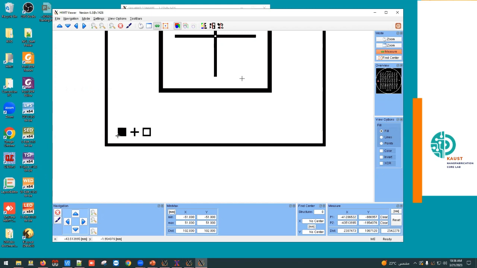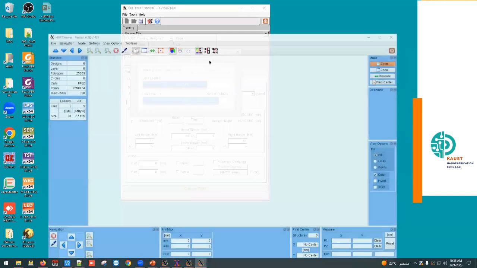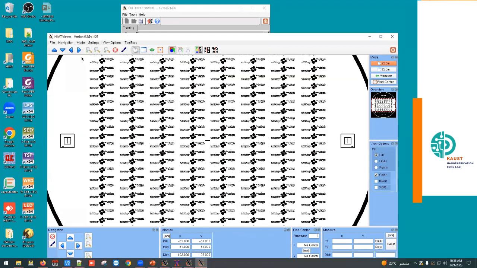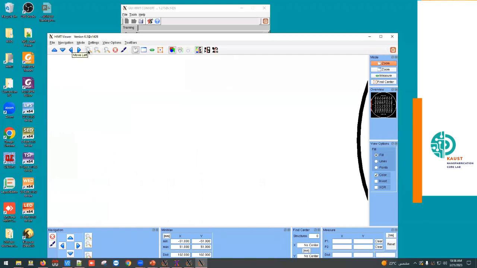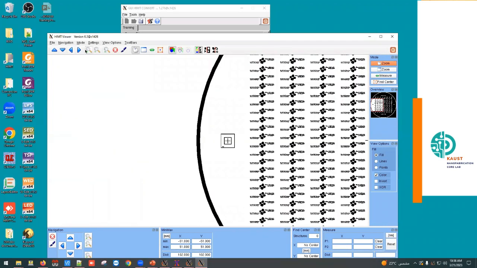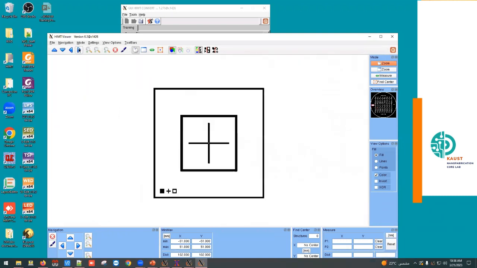Now it's failing. I think I clicked twice. I go out of the viewer, zoom in, and then measure.